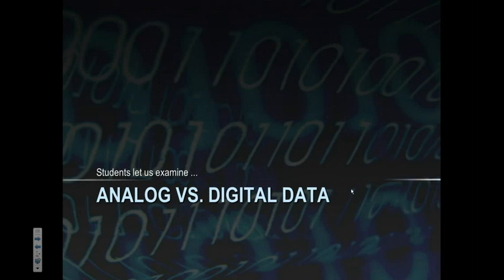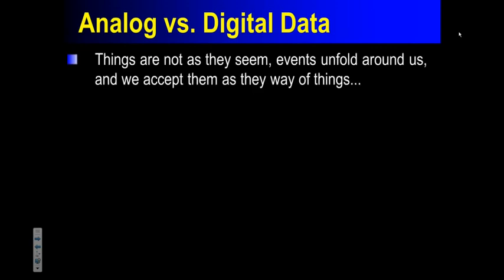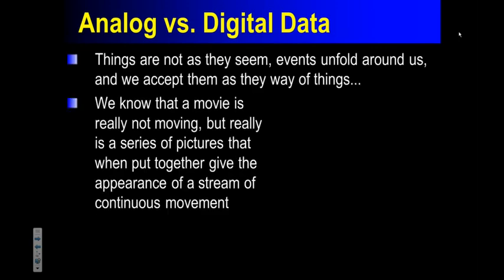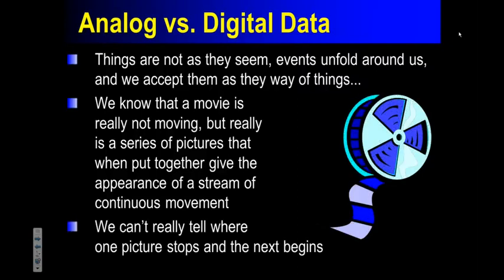So the first thing is, let's talk about the real world versus the computer world. And this is the difference between analog and digital data, okay? In the real world that you guys live in, we live in an analog world, okay? When you see a movie, you know what you're actually viewing when you watch a movie is a series of pictures being flipped in front of your eyes so quickly. We know that, but we just accept it as a movie. We don't think about the individual pictures, right? We don't care where one picture stops and the next begins. We just accept it as a movie. We just accept that, okay?